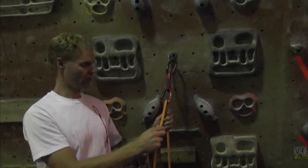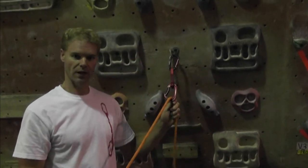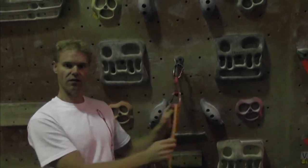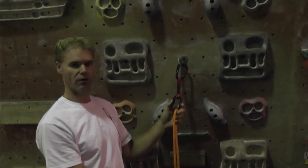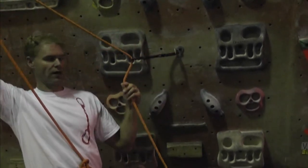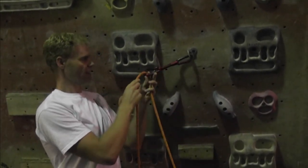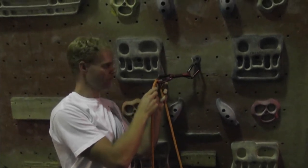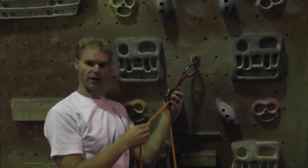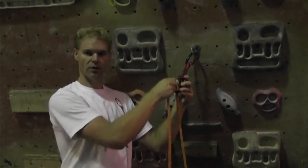When you're climbing, because of the friction of the rope running through the bottom carabiner, your quickdraw is going to be moving around on the route. So if the route traverses to the left or to the right, it will pull the quickdraw over. What can happen is the gate of the bottom carabiner could start hitting against part of the rock wall or a feature on the rock, and it can open up. Any time a carabiner is opening up while you're climbing, it's obviously not a good thing — in a fall, the rope could pop out.